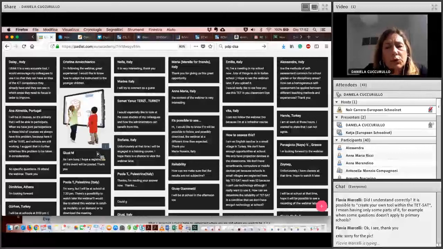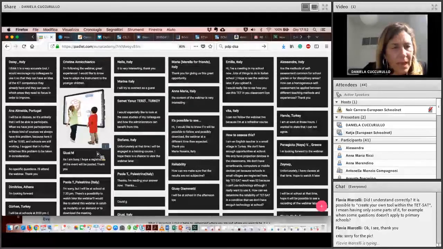When I had my training courses, I had the opportunity to use TET-SAT even in Brussels during the final conference, and we had a short session of training. I just chose 2 or 3 or 4 questions and had people reflect, discuss, share ideas, and improve as professional teachers, trainers or policymakers on that occasion. I don't know if there are other questions. Daniela, if there are none, yeah.